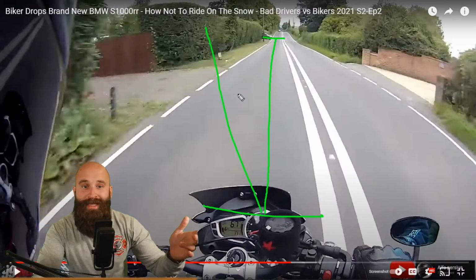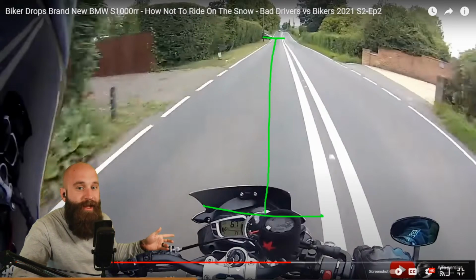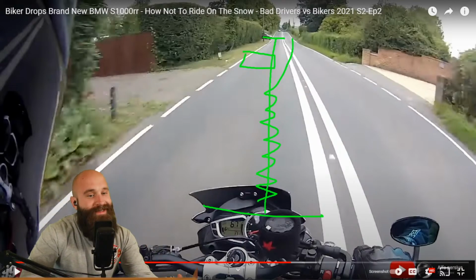No, we can't, because we're going to run into this. So if we can't do that, we have to be able to slow down, slow down, slow down. Oh, crap, swerve. Just in case they peek out like a turtle head like that. So exactly what happened here.